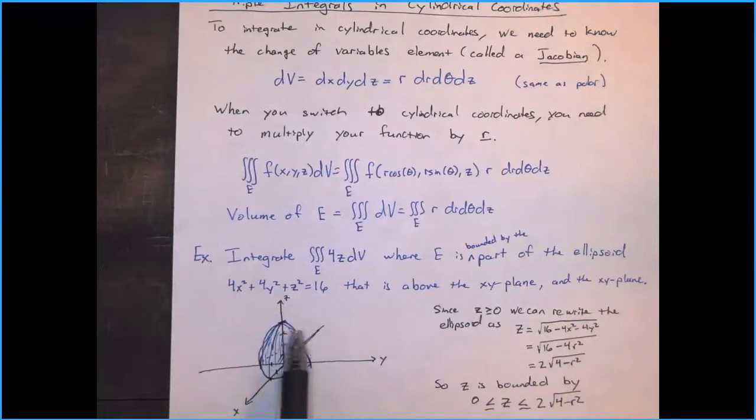Since I'm only using the part of the ellipsoid above the xy plane where z is positive, I can just take a positive square root. Now I need to change this to cylindrical coordinates, so I replace x squared plus y squared with r squared. And so this ellipsoid is z equals the square root of 16 minus 4r squared. Then I just factored out a 4 and took a square root. You don't have to do that. But this ellipsoid is 2 times the square root of 4 minus r squared. So z in this solid is bounded below by 0 and bounded above by 2 times the square root of 4 minus r squared. And we have our z bounds.